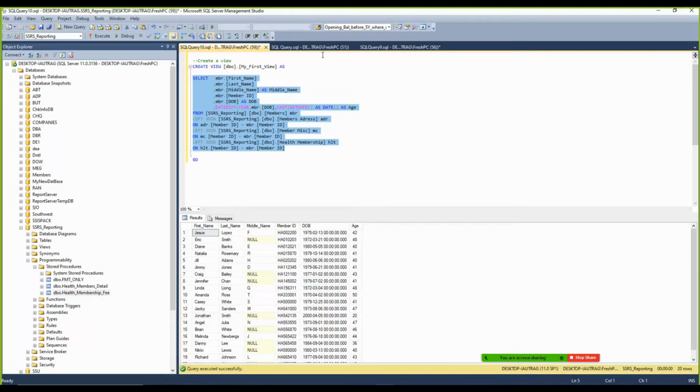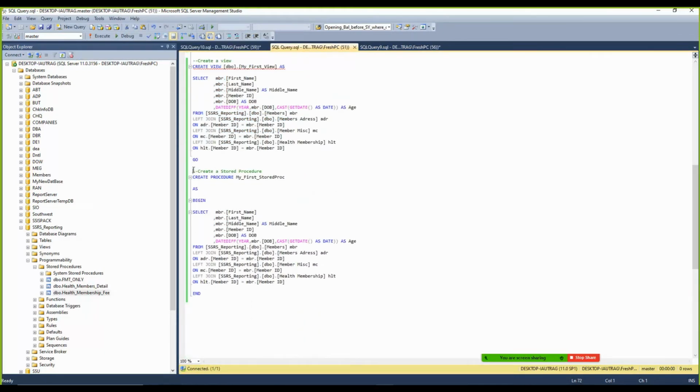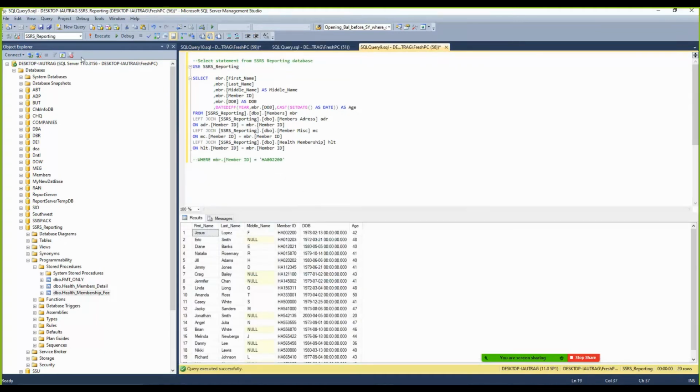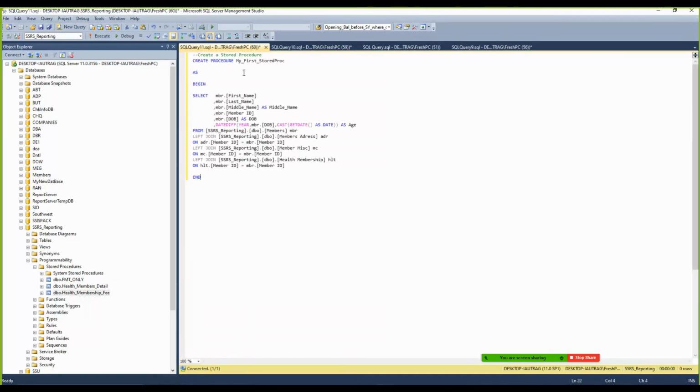So in this example, let me copy the entire section, how to create store procedure, and I'm going to open another session right here. And I'm going to paste the entire script to create a store procedure. The same select statement we did for the view.